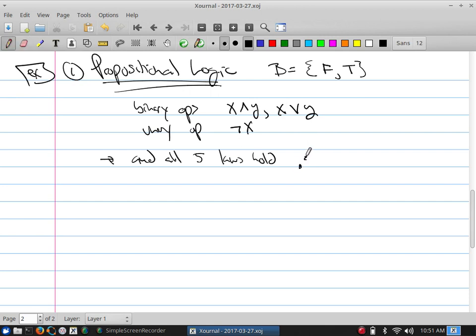therefore, this is a Boolean algebra. So propositional logic is a Boolean algebra. You can make up your own Boolean algebras and give your own symbols. It just simply needs these things. We need essentially the three operators, five laws, and two objects. We're good to go. We've made ourselves a Boolean algebra.